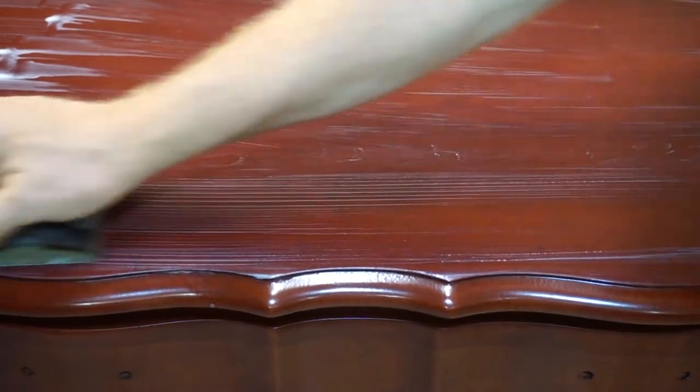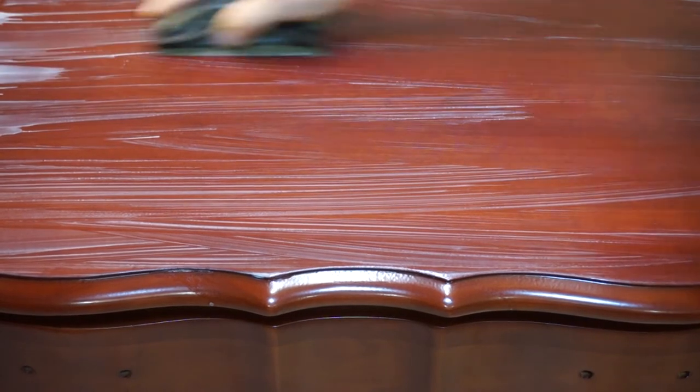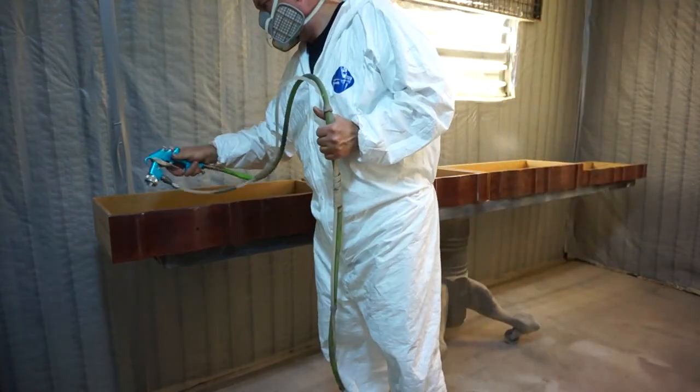So it's just a way to speed up the technique. And when we do this professionally, it's all about time. So I'm able to wet sand here using a sanding block, 600 wet and dry sandpaper, and some water and dish soap.